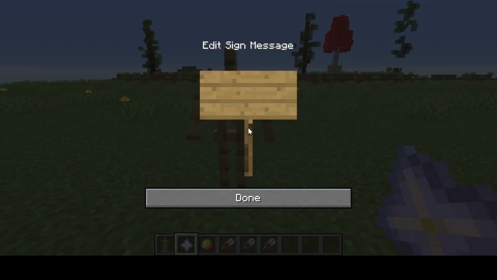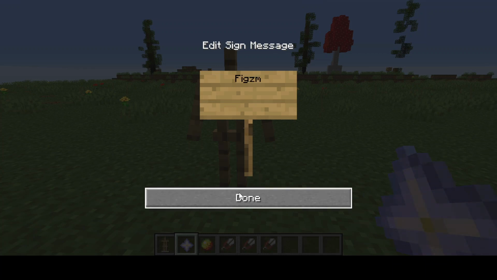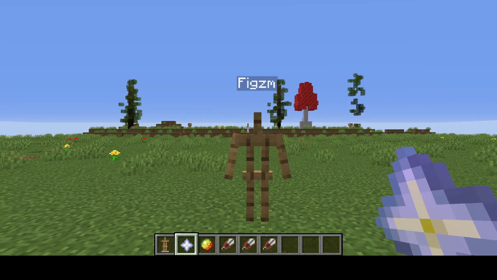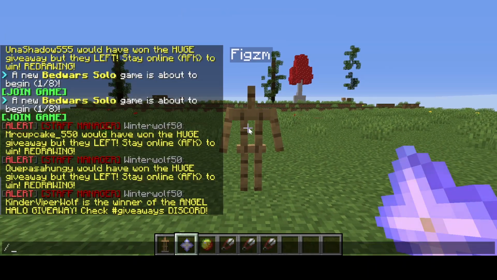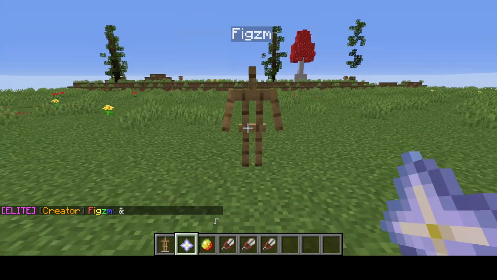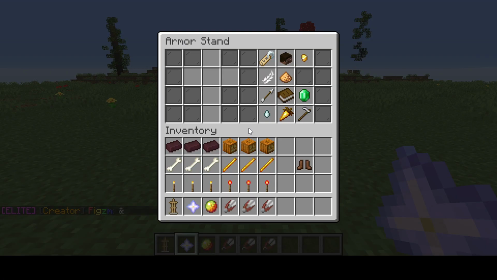You can change its name. Like you could say this was me. Just type whatever you want on the sign, and it will give the Armorstand the name. Now you'll notice if you play on Mineteria that there's an AND menu which gives different colors. This is more complicated, and we'll get to that later.